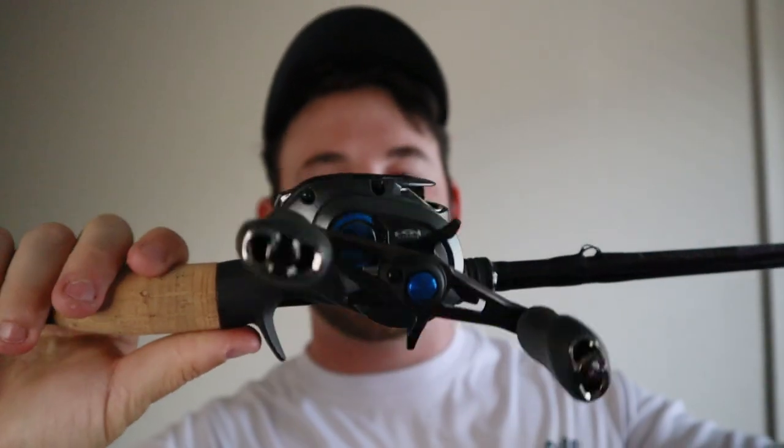So the next thing I'm about to do is string this reel up. I'm gonna put 15 pound fluorocarbon on here. I'll probably get away with 10, but I think I'm out of 12-pound fluorocarbon, but I for sure have 15. So I'm going to string this bad boy up and get it ready for the testing phase. My favorite part. I love the testing phase. Get to go catch fish.